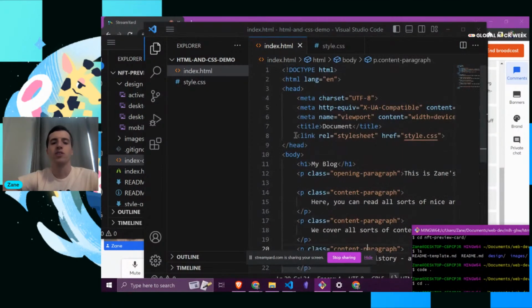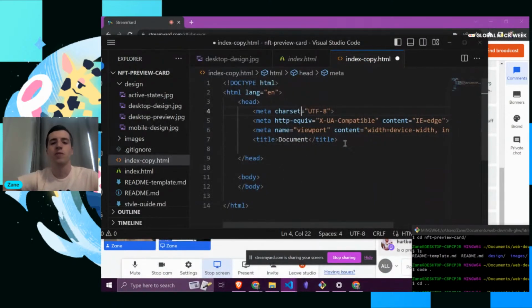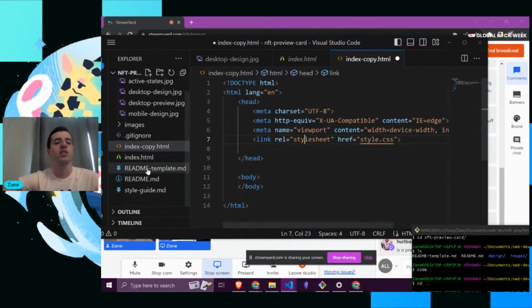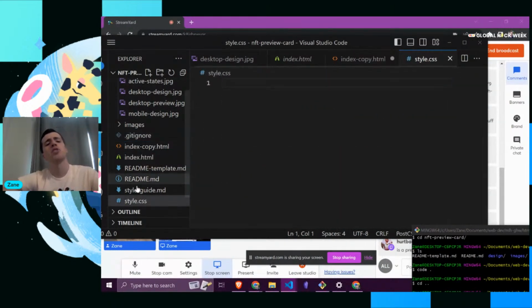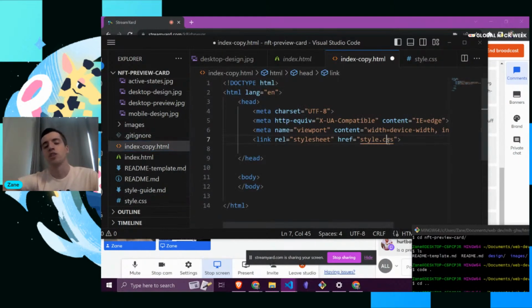So you can see here I have this link, relationship, style sheet, href, all that sort of stuff. This is the stuff we need. Here, we need this relationship as a style sheet because I'm going to be using a CSS file that I make shortly. In fact, I'm going to make this style.css. Again, you can name your CSS file anything. But here we decide to name it style.css because that's kind of standard. You'll see many different names for it, but that pops up quite a bit.